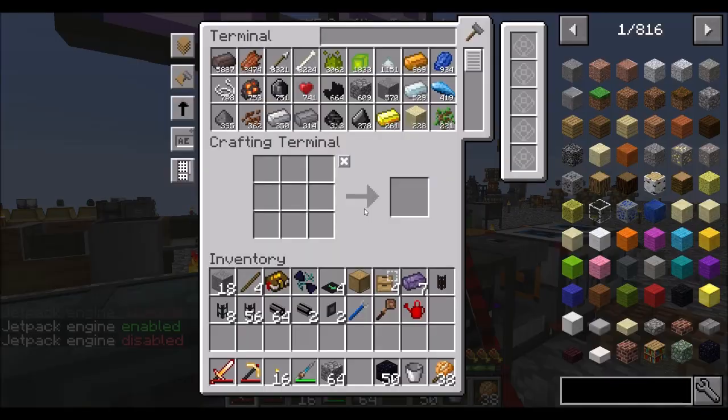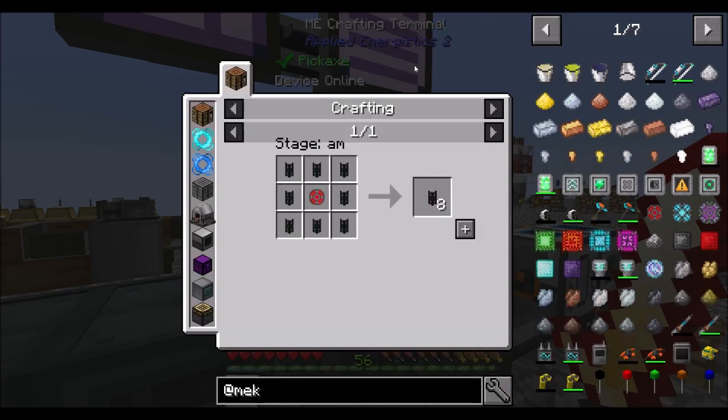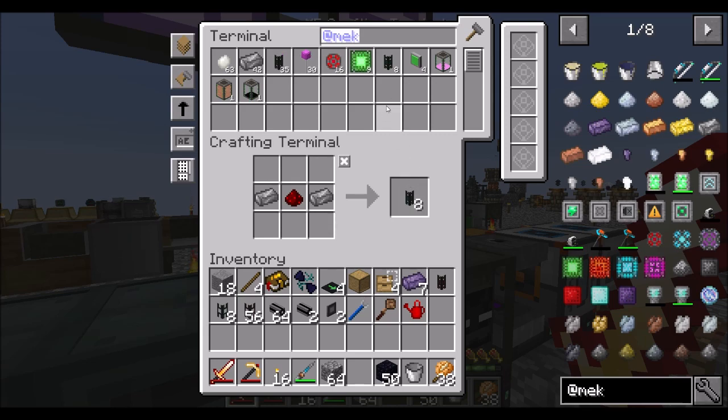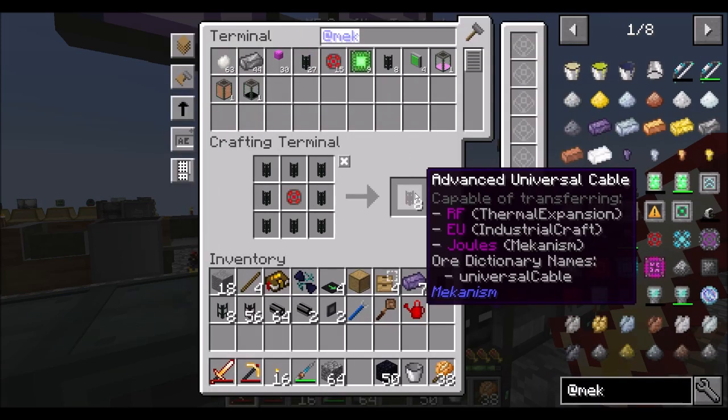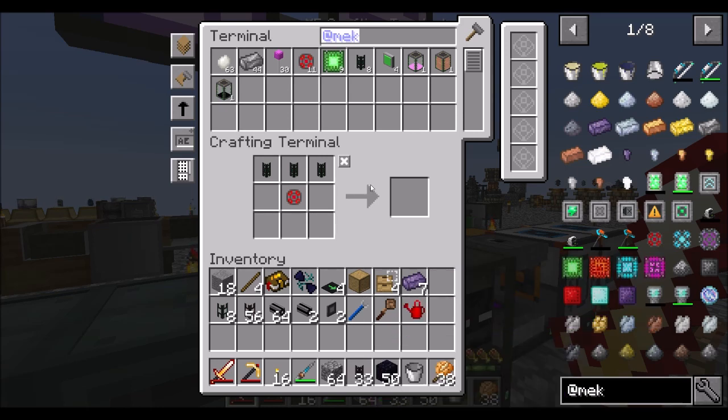So how am I for power conduits from mechanism? Do you have any more basic universal cables that you can hook me up with? That would be cool. Yay, more advanced universal cables. Good. So what I want to do is make another one of those guys.